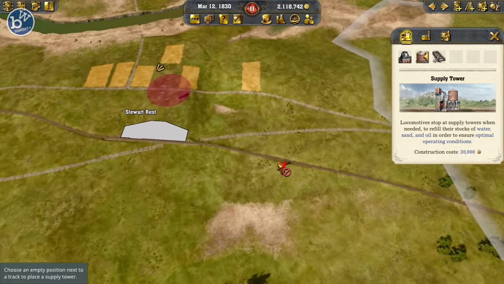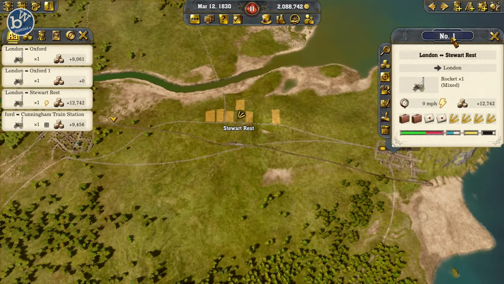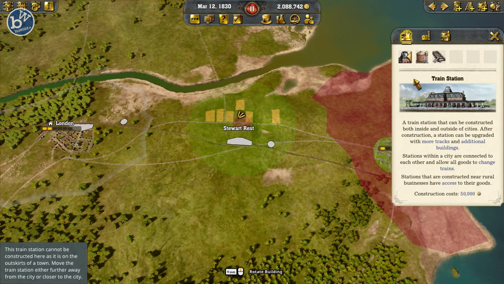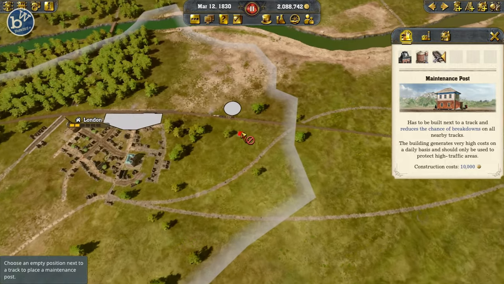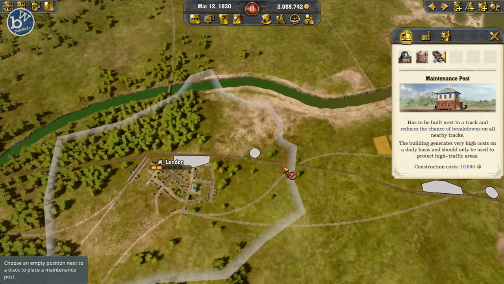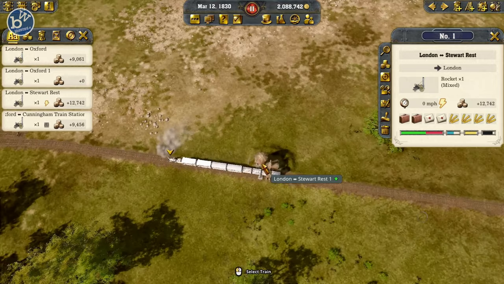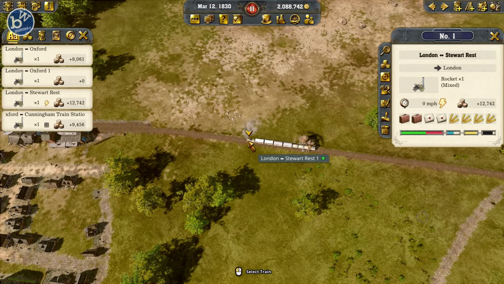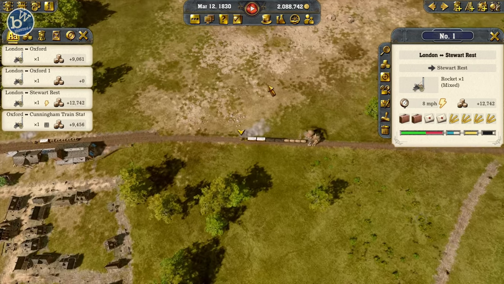Yeah. That's not going to fix it. You've got a maintenance post, but all that actually does is make it less likely something's going to conk out within that radius. Doesn't actually fix anything. I've tried that. Oh, is it now working? Maybe it's time.